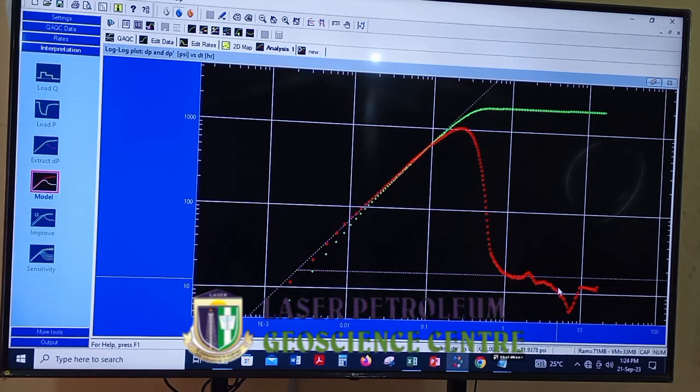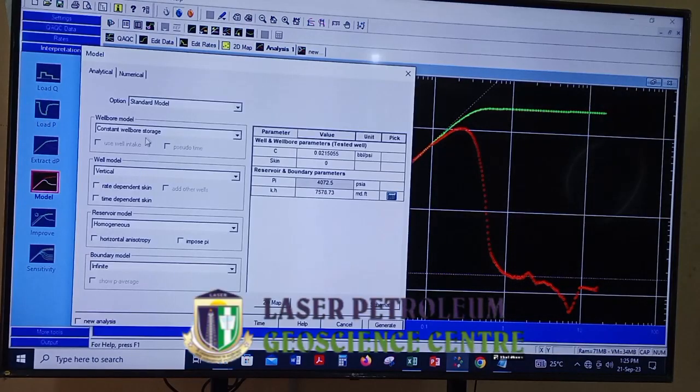So I can't see a boundary here. I can't see any late time effect. So I can interpret that it's still infinite acting. But in this reservoir, it makes a region of two layers, which I must match. So now, the interpretation is where all the things you have done from Monday till yesterday come to play. The knowledge of what you did in class, this is where you're going to apply it. If you don't apply it, you'll be estimating wrongly for your well and your reservoir. So to apply it, we go to the model.